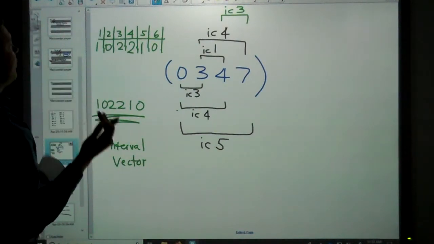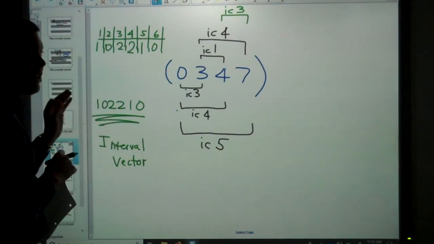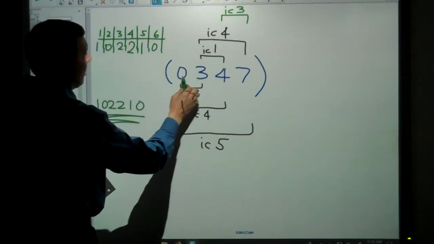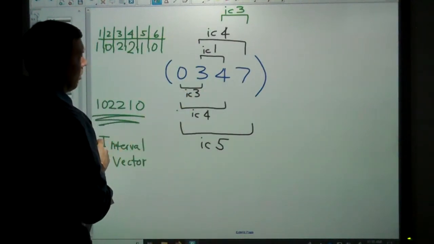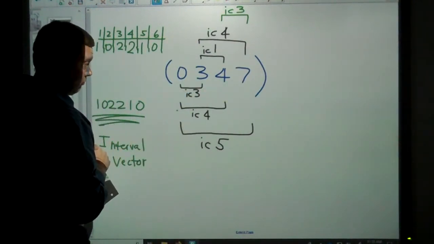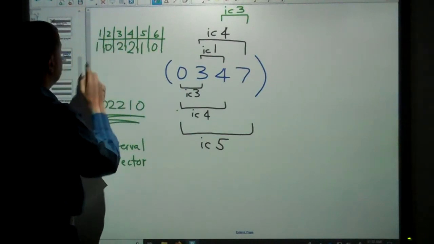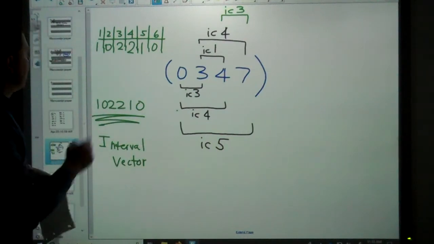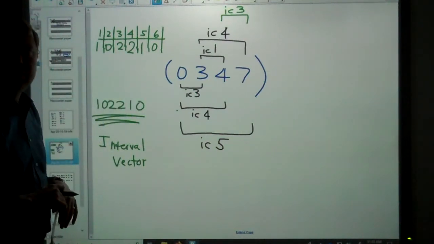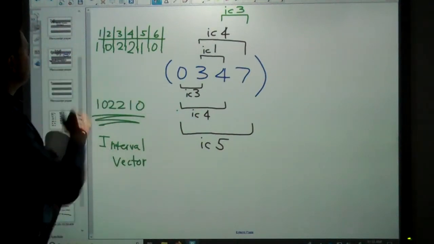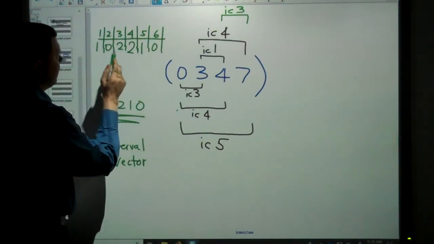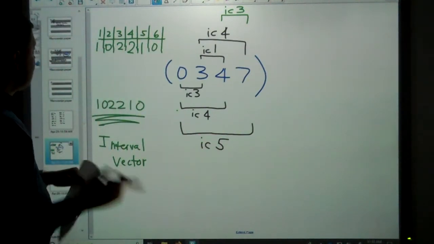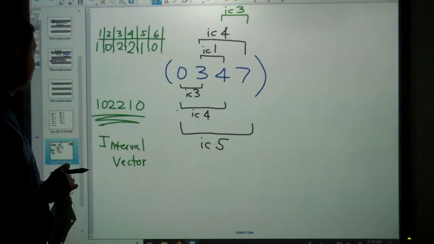Now, one other thing you can do, perhaps to slightly check your work to make sure your interval vector is close to being correct. Notice again, as I said, with a pitch class set with 4 pitch class members to it, we're going to have 6 total intervals. Does 1 plus 2 plus 2 plus 1 equal 6? Yes. That means you didn't miss any intervals when you were checking them. You've got all 6. There was 1 of interval class 1, 2 of interval class 3, 2 of interval class 4, and 1 of interval class 5, and none of interval classes 2 or 6.